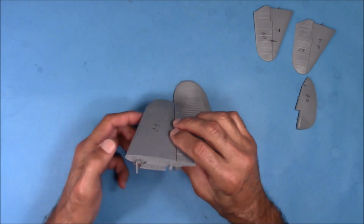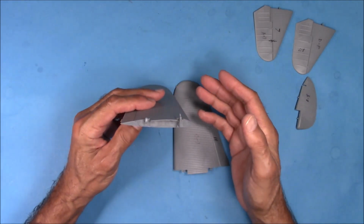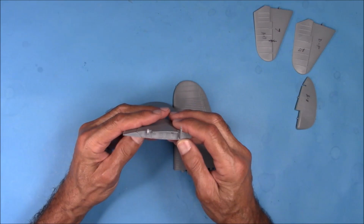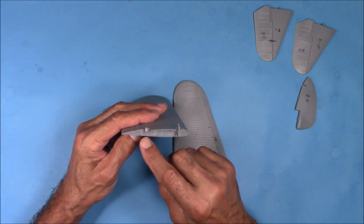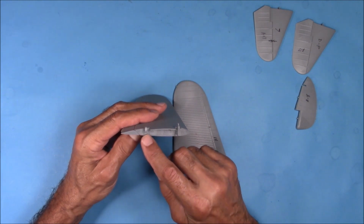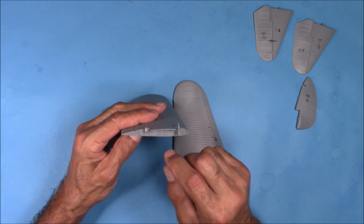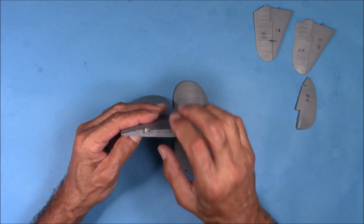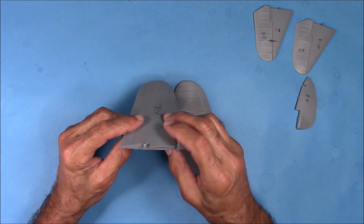And actually, you don't even have to mess with this seam work on the inside here, because once they are in place, there are very few photos of a Devastator on the internet, and there is one that I found where the wings were folded on one side, and you can actually see that seam right there. So this is actually how this control surface snugged up against the wing.